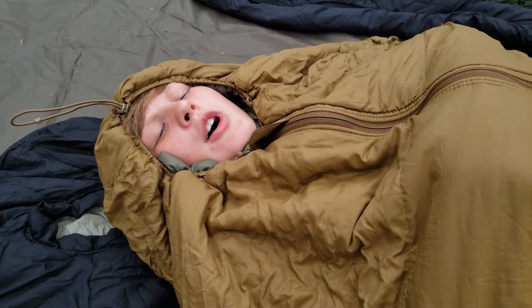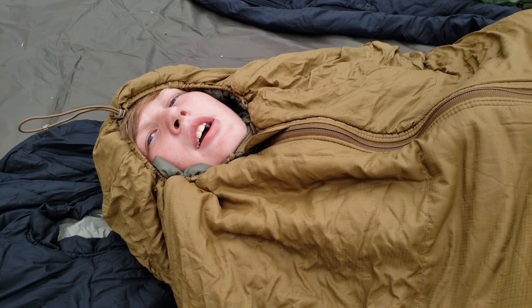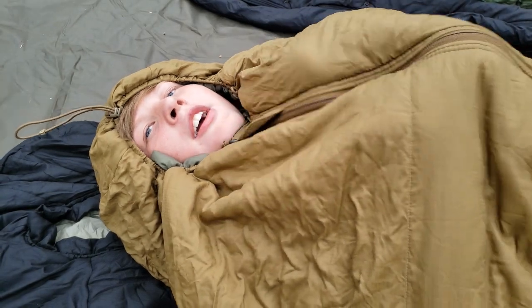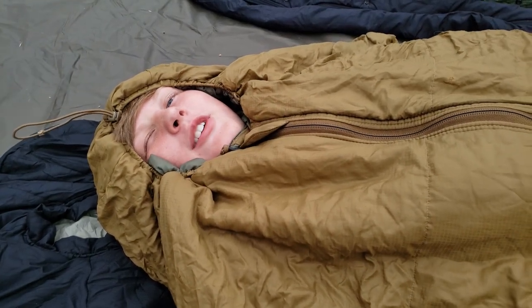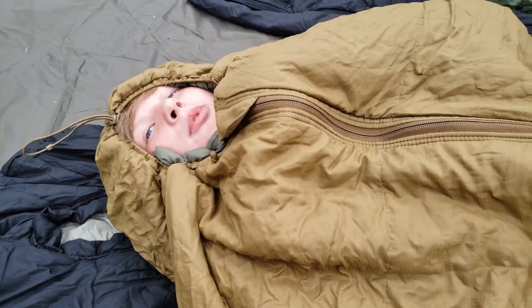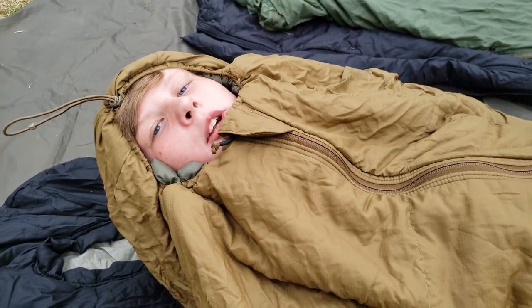All right, so some thoughts on this bag. I love the new system that the Marines have with all these new sleeping bags. They really are nice. Especially this patrol bag, extremely nice right now in this 45 degree weather. I really like, especially the center zip bags, that is extremely nice. The draft collar really helps. So overall, I really love these new bags. I'm 6'1", and I fill up this bag pretty good. I still got a little bit of space down there at the bottom, but it's not a lot.